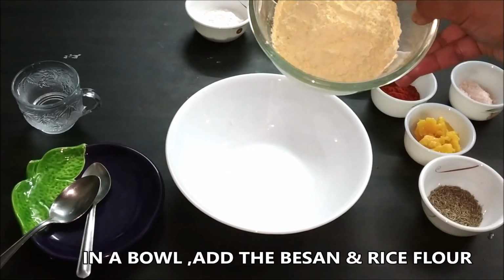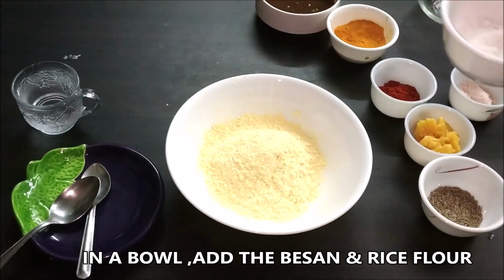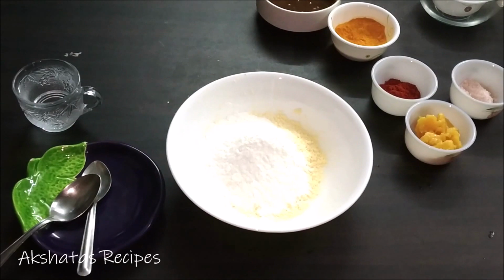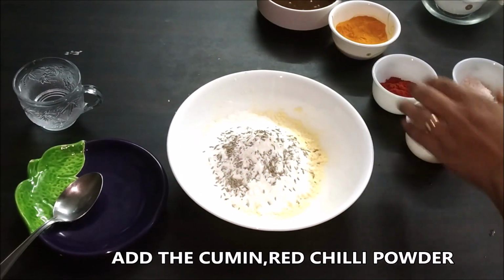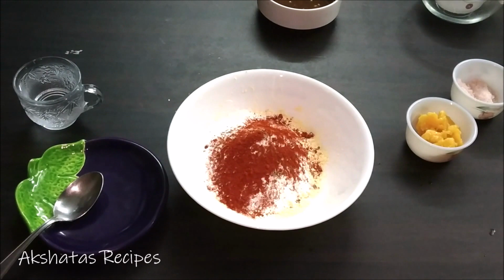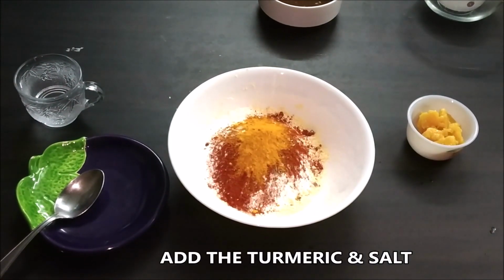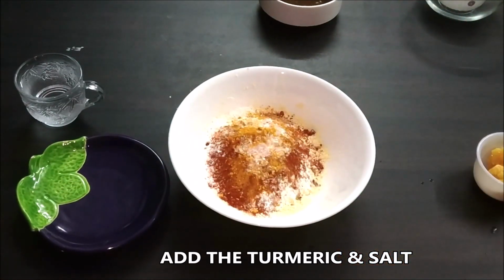So in a bowl, we're going to take the chickpea flour as well as the rice flour. To that, we're going to be adding the cumin seeds, the red chilli powder, the haldi or the turmeric powder, and the salt to taste. Now we're going to mix all the dry ingredients well.